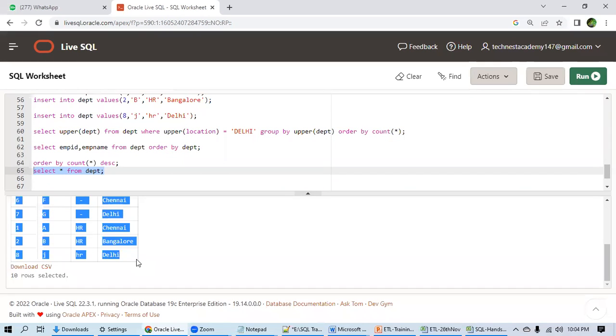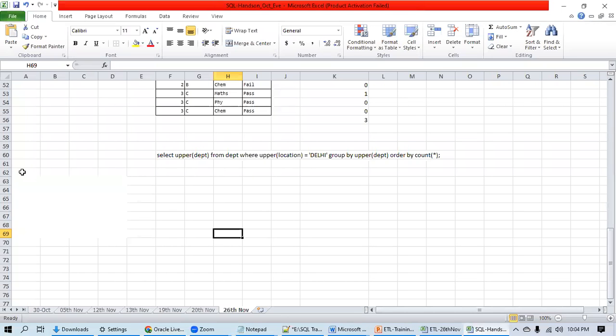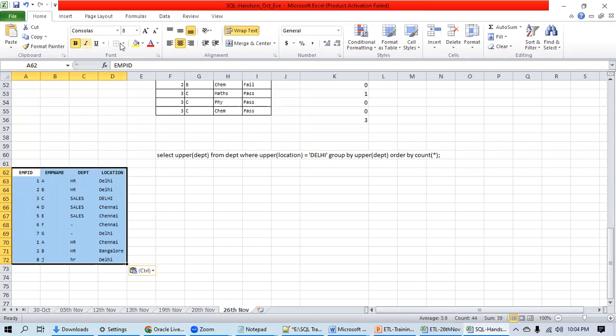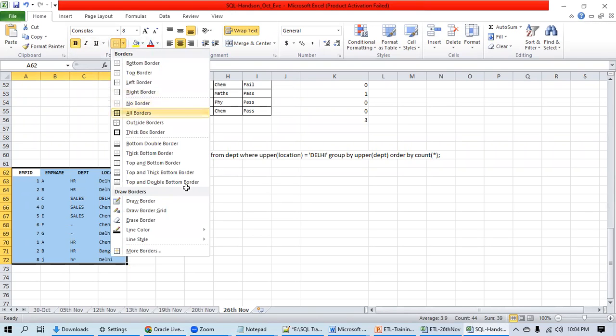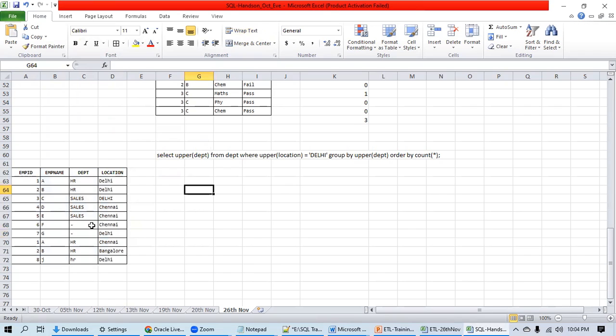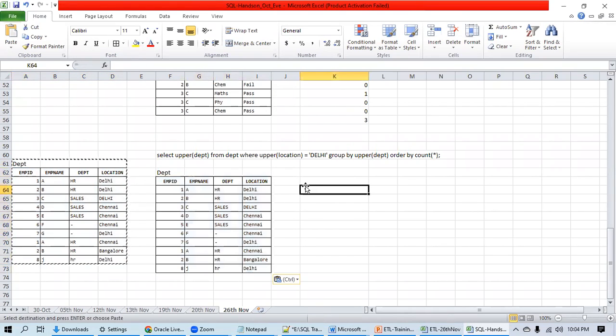Don't worry, these are all really complicated concepts. If it is taking time, don't worry about that. But these are very important basic concepts. Actually, the same concept I'm teaching in the weekdays batch as well. I'm very happy that you guys are asking this kind of good creative questions, so keep on asking. Don't hesitate in asking questions.